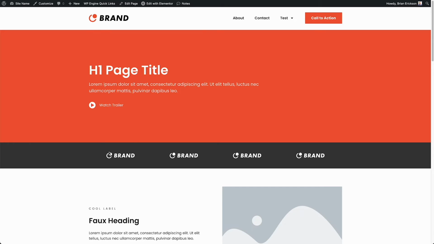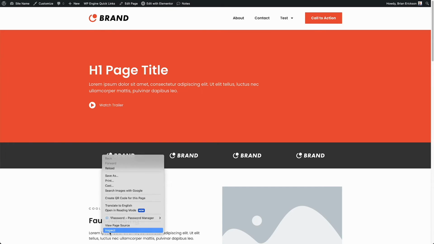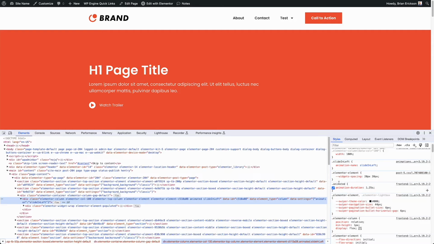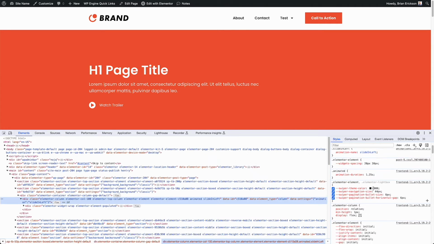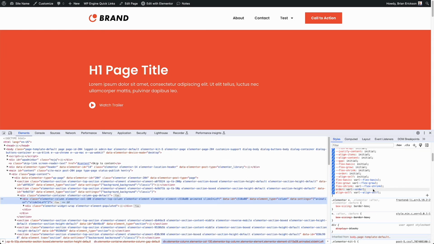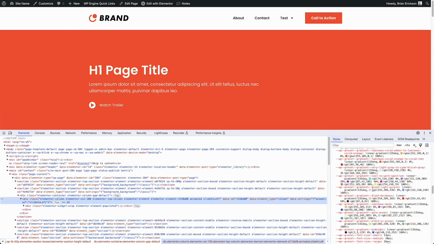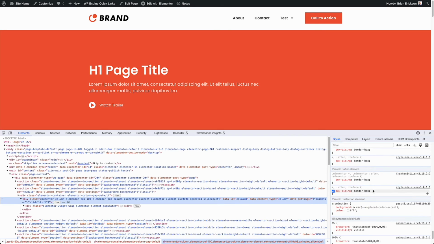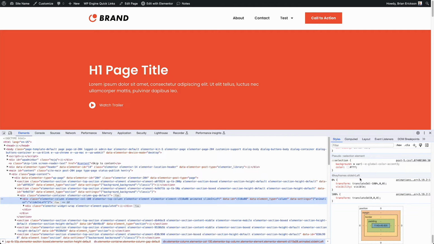So let me inspect it. I'm assuming it should use the animated class. Here it is, and the slide in left class. You see that? Slide in left. Now, if I select this div that has the animation on it, and I look over here in my code, I see the animated default from Elementor. So it's got a duration. If I go down and keep looking, I think I will find something like a transform. Here we go. Here's the keyframes for slide in left for CSS.